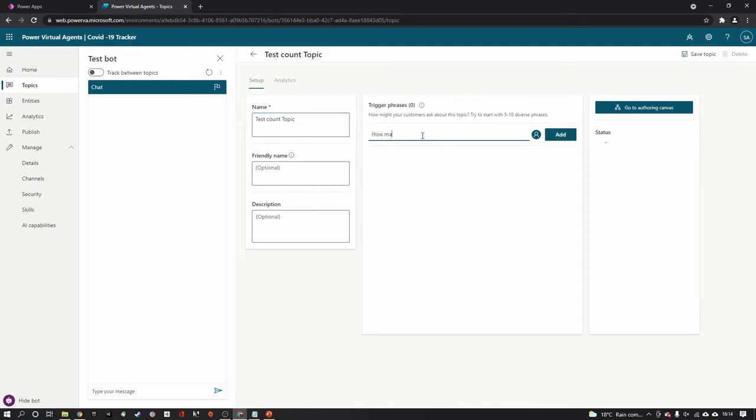For example, how many people are tested against COVID? How many coronavirus? Oh, there's a spelling mistake.